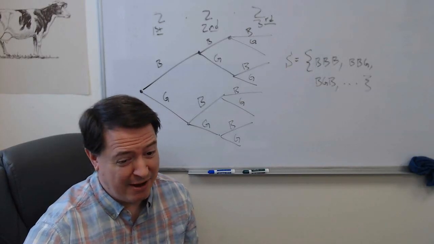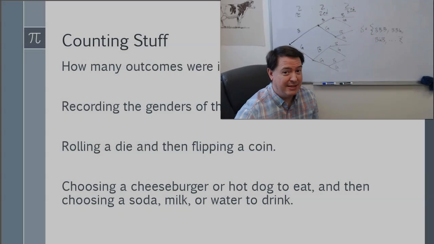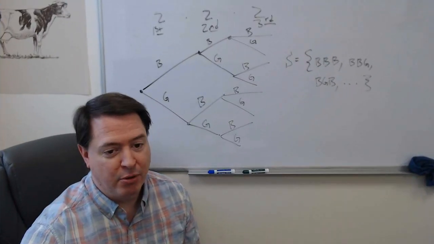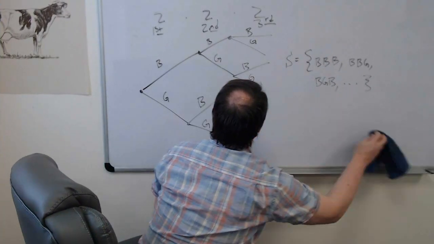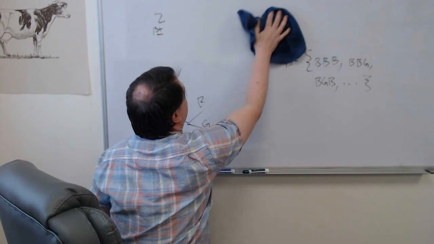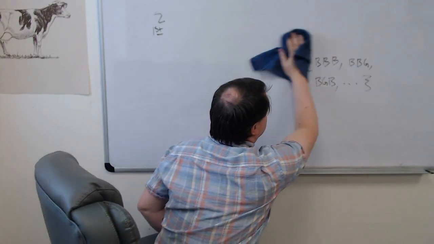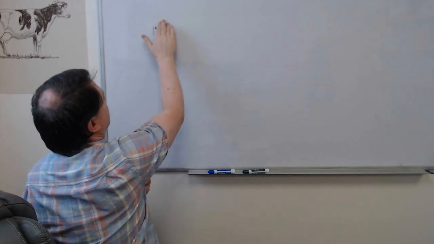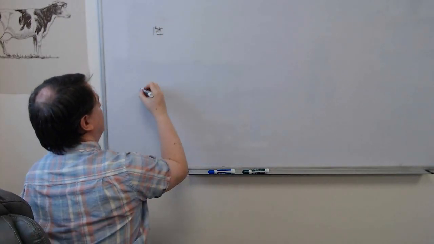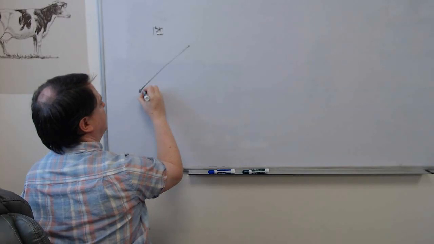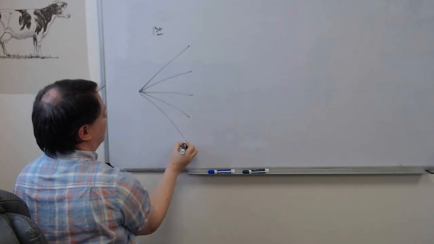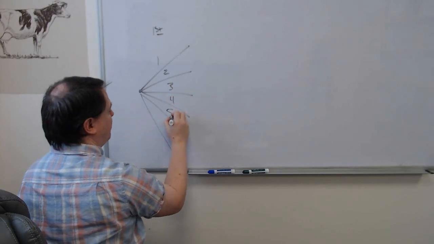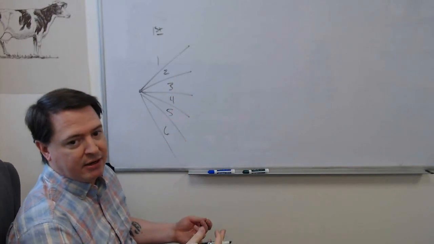And I kind of gave you a hint there of how we would be doing these calculations to figure that out. Rolling a die and then flipping a coin. Okay, I'm going to do the same idea with this tree diagram just because I think it explains this multiplication a little bit better. Right, so I'm going to roll a die. Well, there are 6 possibilities there, right? 1, 2, 3, 4, 5, 6. I could get 1, 2, 3, 4, 5, or 6 when I roll a die.